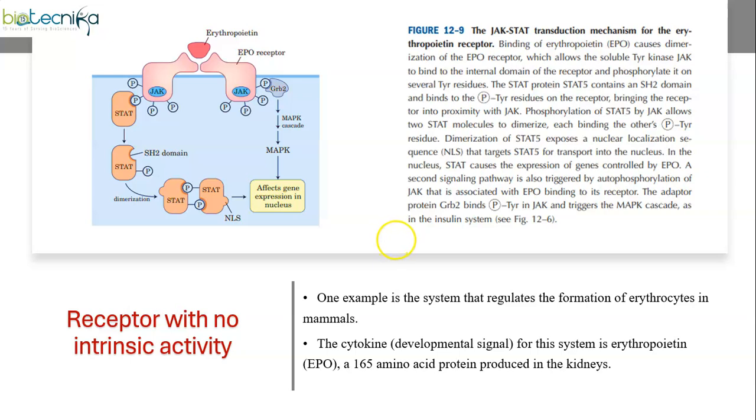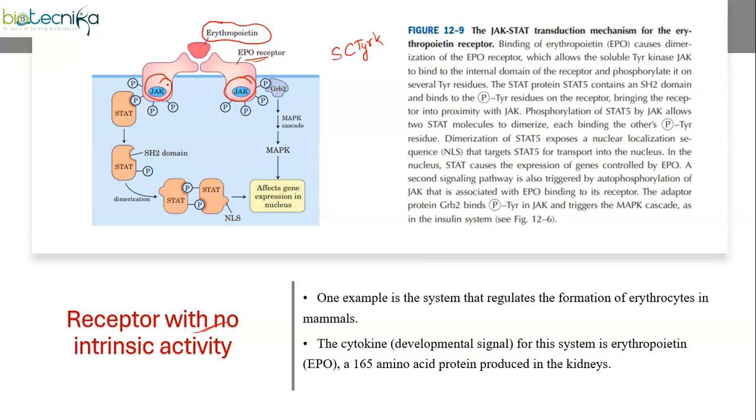And the last pathway to be discussed is the JAK-STAT pathway, or the receptor without enzymatic activity. So here we can also say that two different pathways can combine together, giving rise to a single response. So let's take the example of a cytokine, that is erythropoietin. This erythropoietin binds to the corresponding receptor. As I said, it is a receptor with no intrinsic activity. So we have soluble cytosolic tyrosine kinase being recruited to the receptor, and the example for that is JAK.